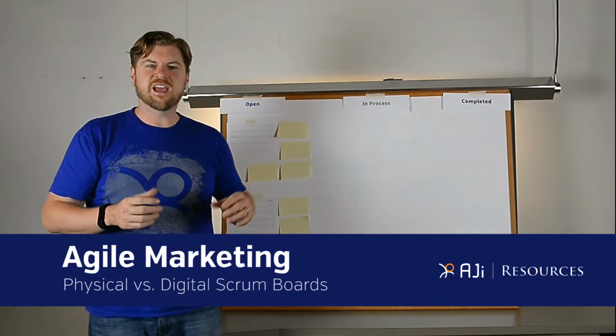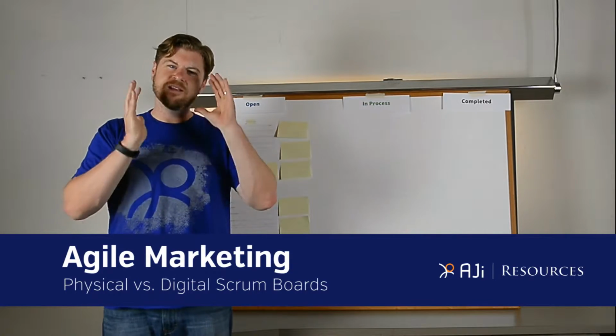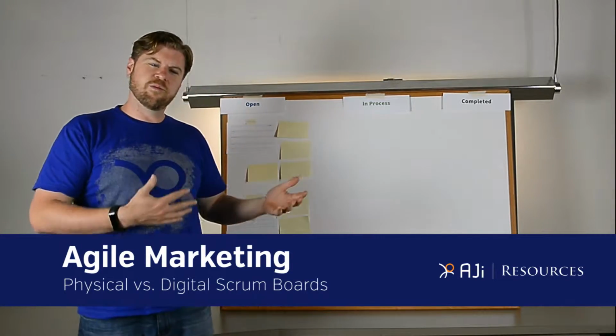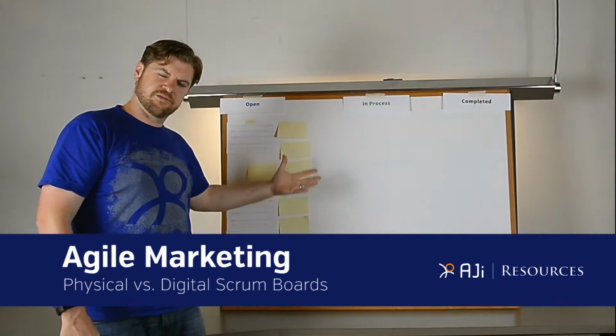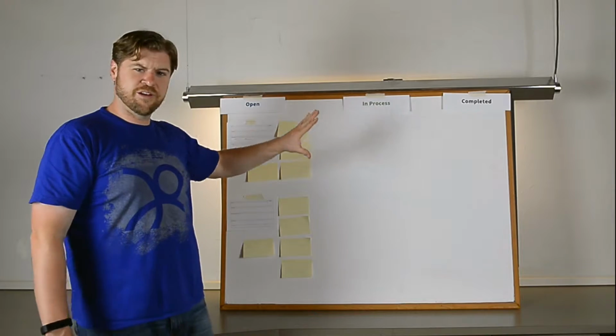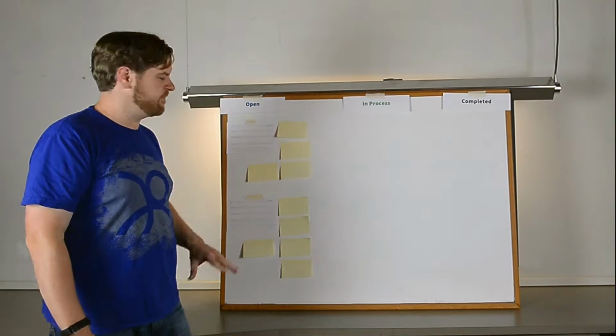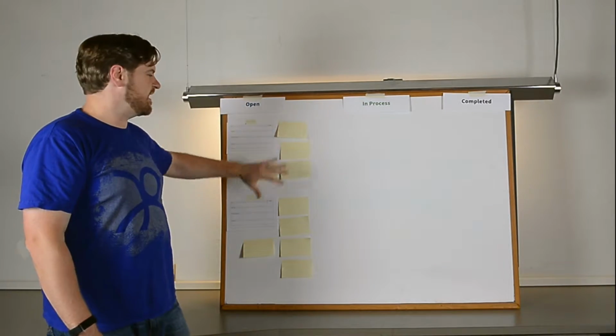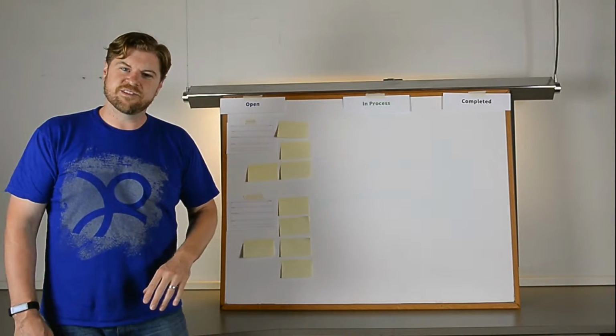Today in our video recap, we want to go through and talk about the differences between a Scrum board when we talk about a physical board and an actual digital board. So here we have a physical board. It's nothing more than a whiteboard with a couple pieces of paper taped on it. The big cards represent our content items. The yellow cards represent our tasks.